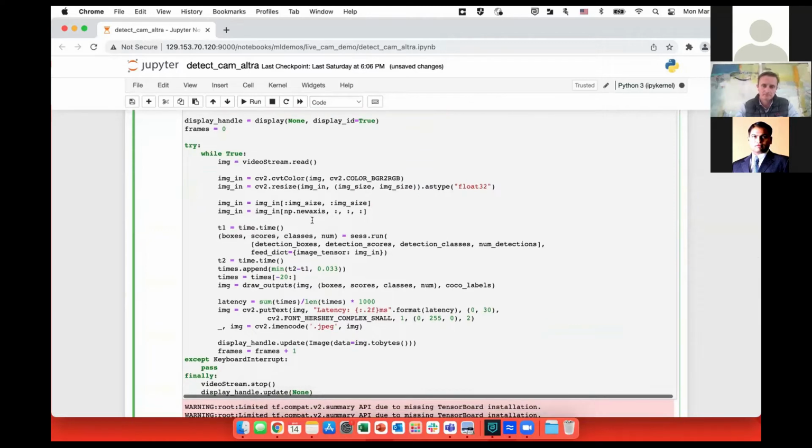So here you can see the actual code to call into TensorFlow for a particular frame, and get the results, get the bounding boxes for that particular frame. We measure the time from the beginning of this execution to the end of this execution. And we then draw the boxes along with the performance, along with the latency in milliseconds of running that workload.